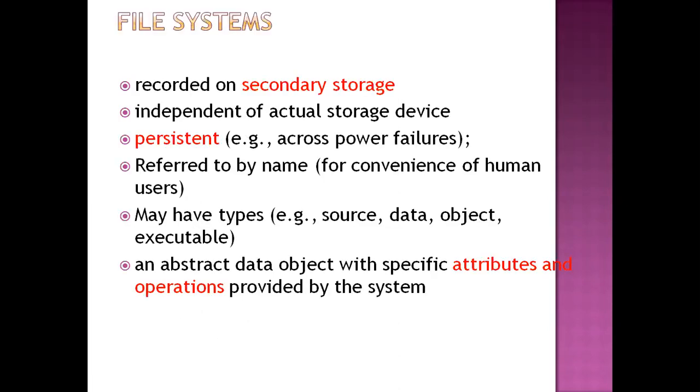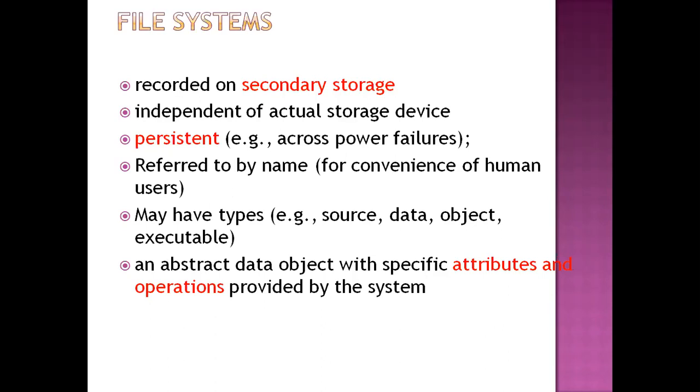Next, let's see what is a file system. Collection of some related files on a particular device or a directory, we call it as a file system. And basically all these files are stored in a secondary storage so that you can protect it for longer period of time. And as you're storing in secondary storage, it will be non-volatile.